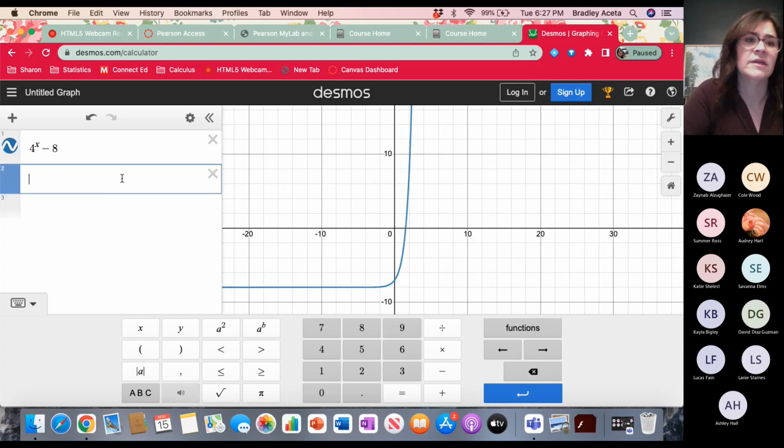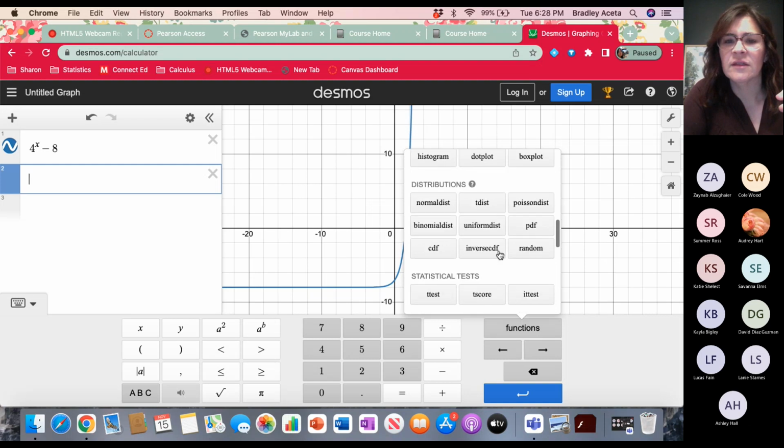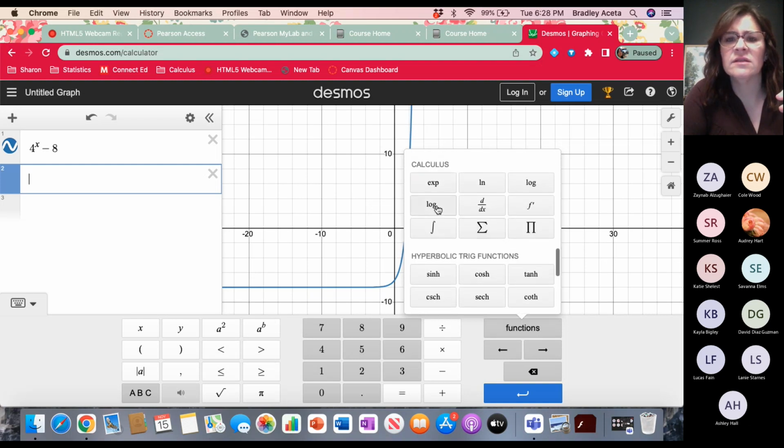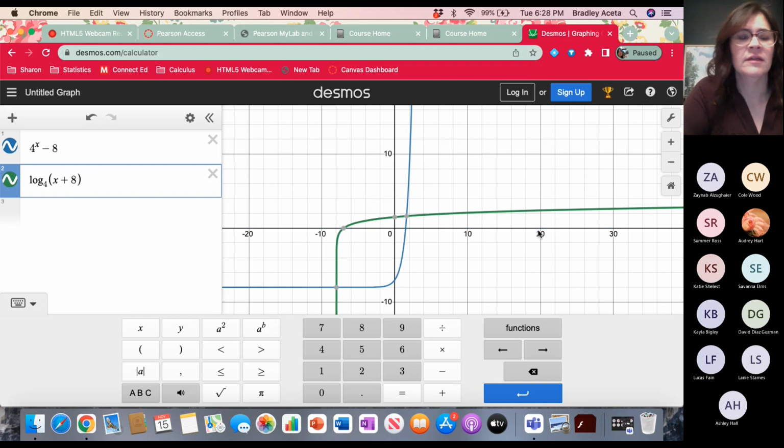Ooh. Oh, yeah, duh. No wonder I'm getting that one wrong. I'm like, what am I doing wrong? And then this one, I shouldn't have said left 8. I should have said vertical shift, or horizontal vertical shift down. Sheesh, Sharon. And this one is, there we go, log base 4 of x plus 8. Here we go. I knew that looked terrible.